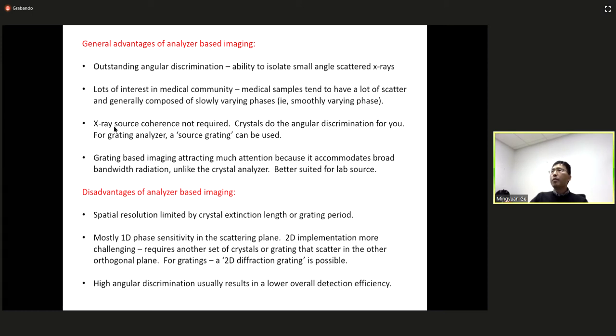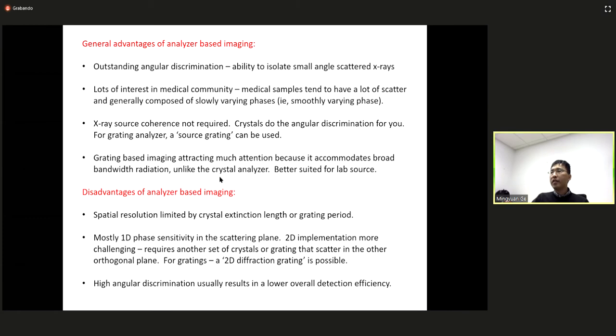and we can make use of an X-ray source that is not even coherent, because we just detect the deflection of X-rays. It's not dealing with any coherence of the X-ray source. So it reduces the requirement on the quality of your beam source. It's also getting more and more attention because we can use different X-ray energies. We are not restricted to one X-ray energy. We can use polychromatic X-rays with a broad range from low energy to high energy.